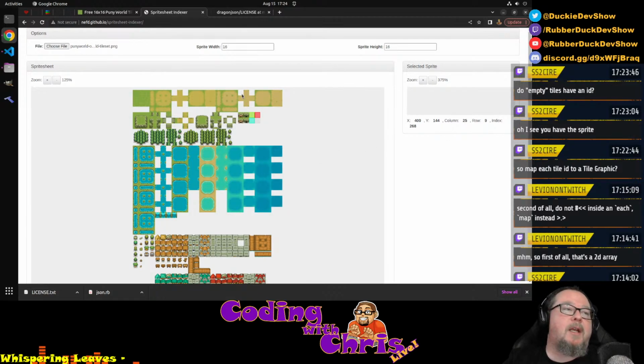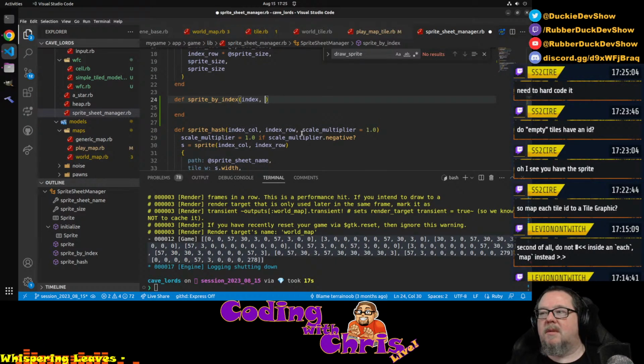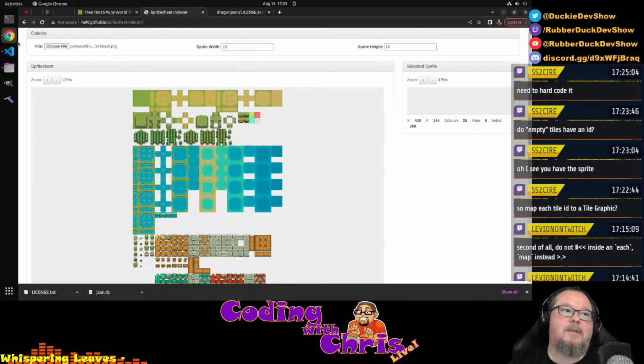The problem is I've got to get the overall width and height of the sprite sheet to do that calculation. Or at least the overall width. I don't necessarily need the height. I just need to know when the indexes need to roll over. Right? So how am I going to get the width of... Does DR have any facilities to get the width of a sprite file? I don't want to hard code it because that sucks rocks.